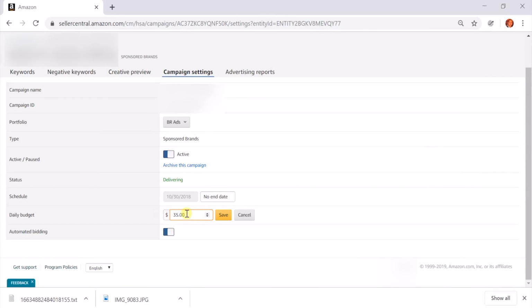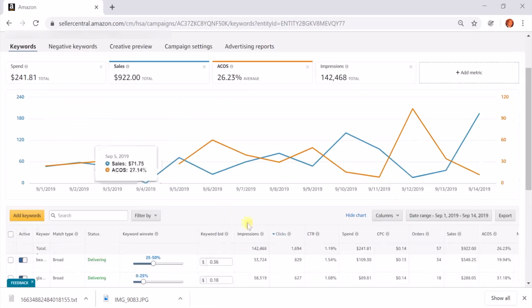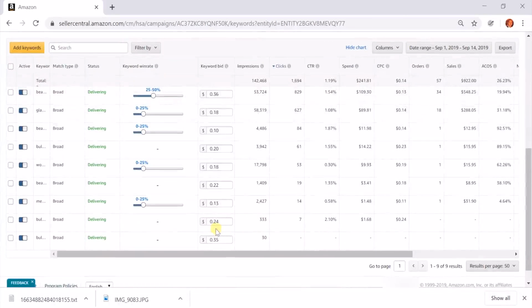Increase that to maybe $45 if you want, to try and give the campaign a little bit more breathing room for these other keywords, which typically are lower volume, lower search volume, and give them a chance to show. If you find that that doesn't work, then what I would do is move these lower volume keywords to a separate campaign and kind of break out, keeping your high volume keywords in one campaign and then putting your lower search volume keywords in another, so that this cannibalization of keywords in a campaign doesn't occur.